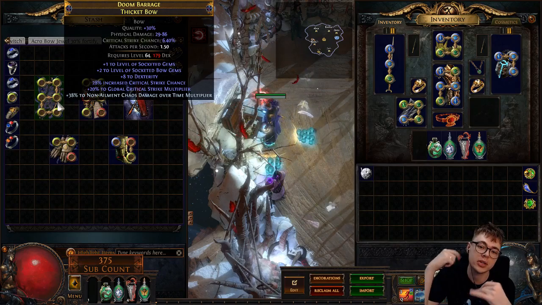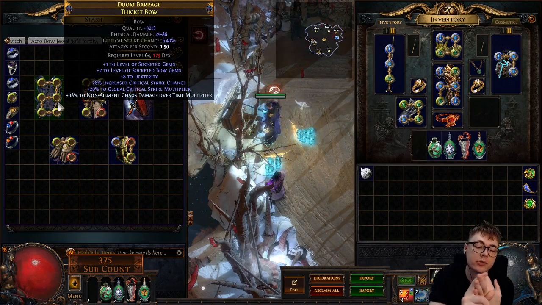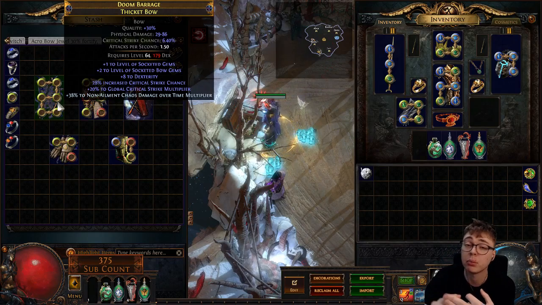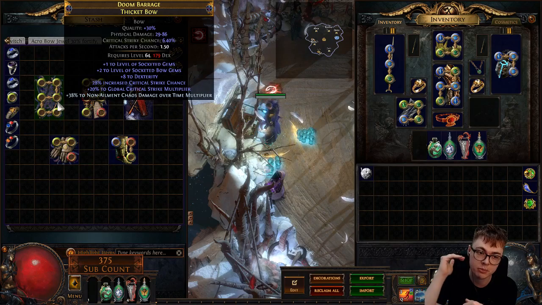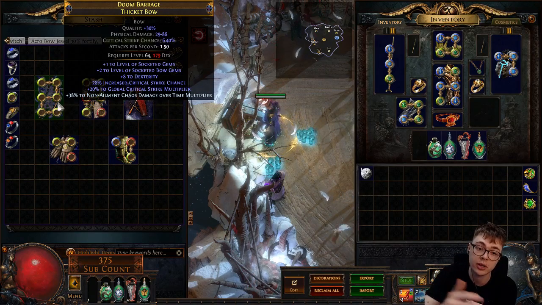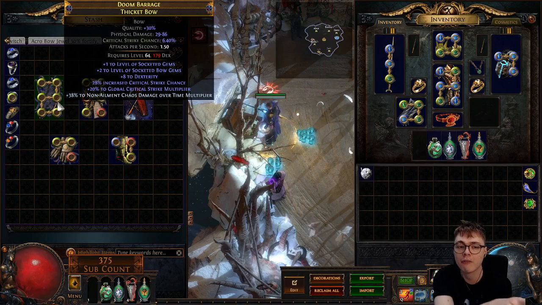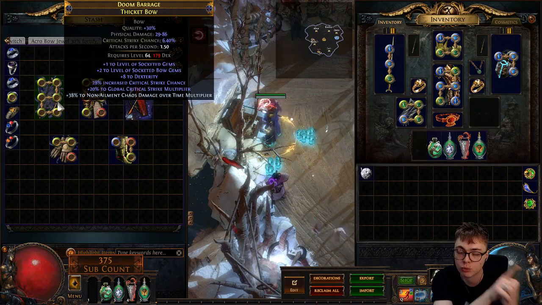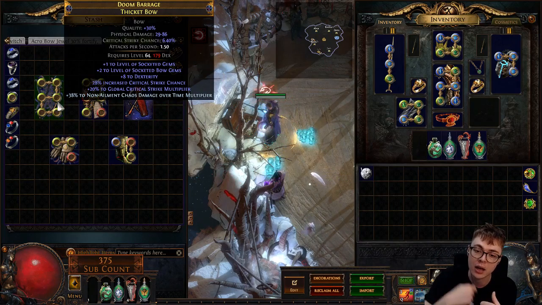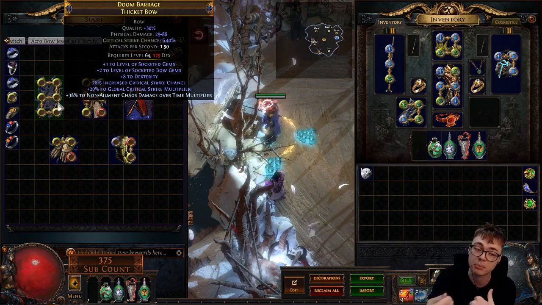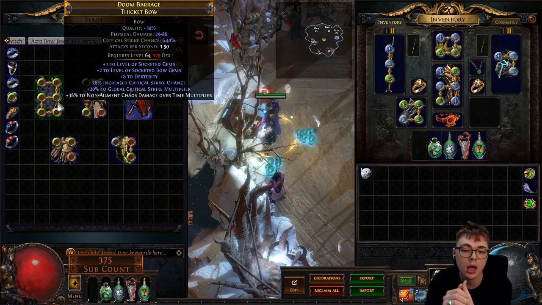And then I was using corroded metallic and prismatic fossils. What that does is it blocks all the prefixes other than plus level of socketed gems, plus one or plus two level of socketed bow gems. And I got this on the third try. If I had more fossils and more resonators, I would then keep going and keep trying to hit vicious projectiles, which is impossible to mod from Elder. So I have a seven link bow.